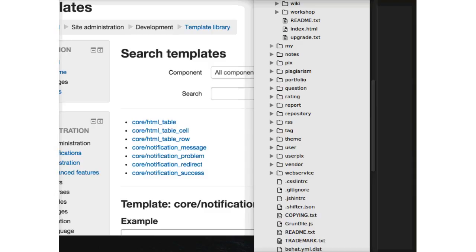If you were to try and do a live messaging feature in Moodle now, you'd have to keep remembering, oh, I've updated the PHP template, which means I need to update the JavaScript template, which means I need to update the... it's not great.